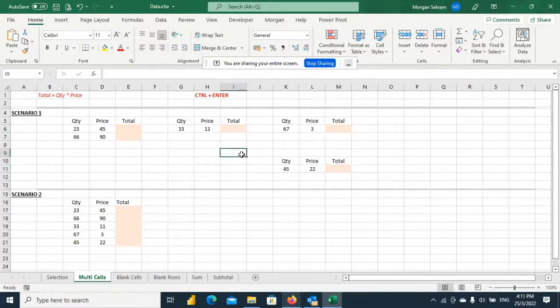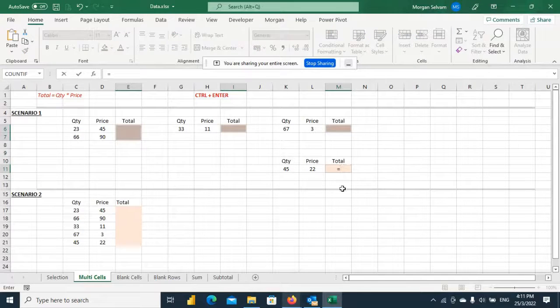The calculation are the same, right? So what you should do first, highlight all the cells that you want to create the formula. They all share the same formula. So I've already highlighted all the total columns here and cells here. And I will perform the first formula. You can see my first formula is being stated here. Quantity multiply with price.